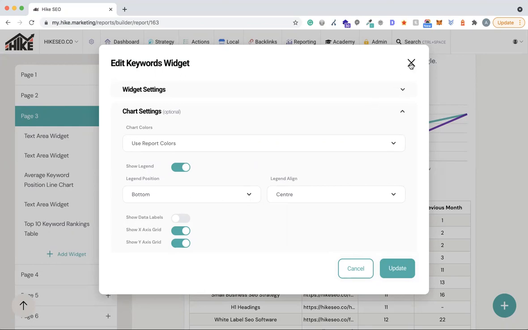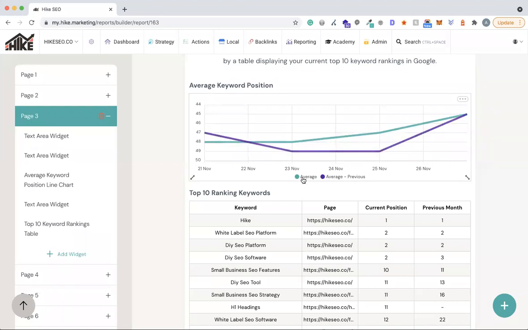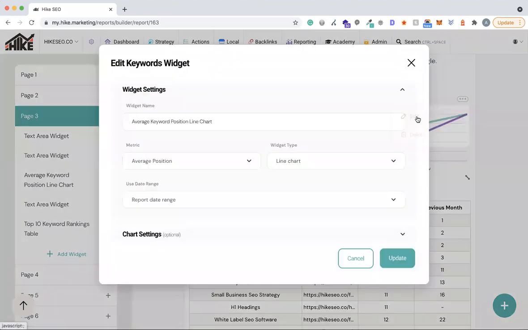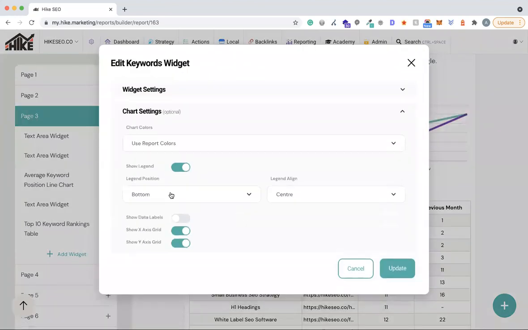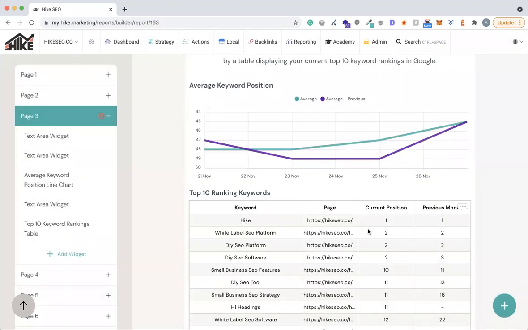Legend position. Let me show you very quickly. These two here, average and average position, that's the legend apparently. You can edit where that legend shows as well. We've got it bottom center. Some people like to put it top and center. So I click top and center, and there you go, you can see it's moved to the top there. So you can edit all of these. And when you save it, you can then create it as a template.